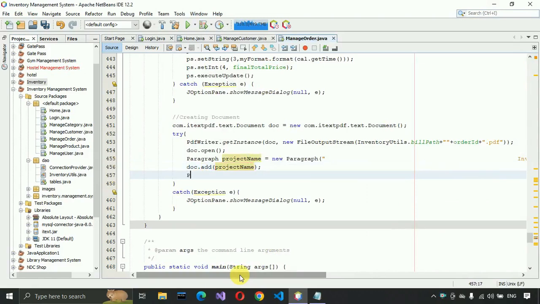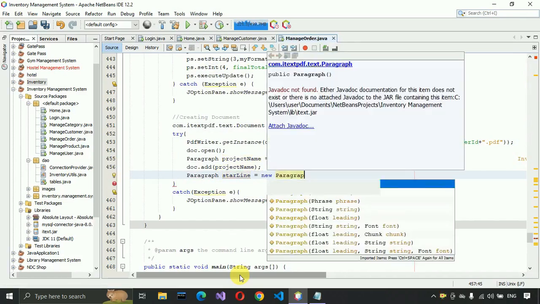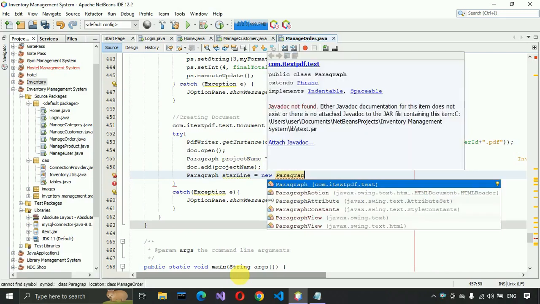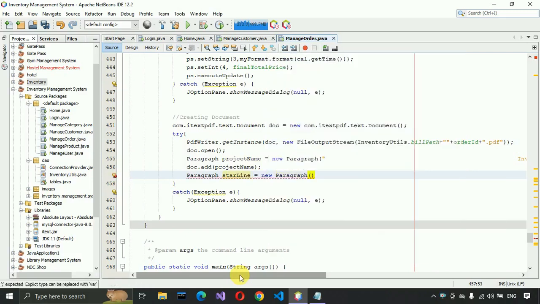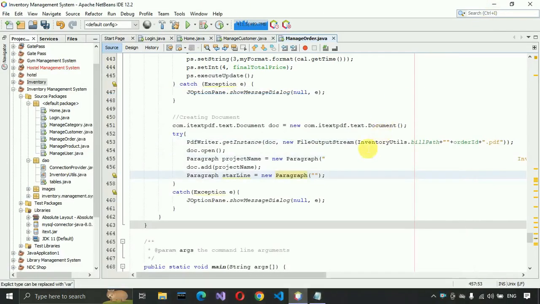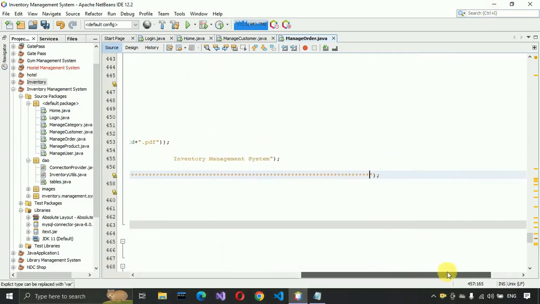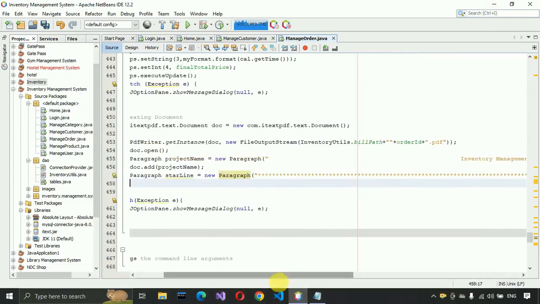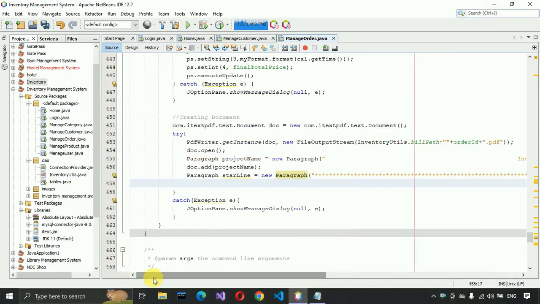After that here we again write Paragraph, and this will be for a star line. I'm going to write a new Paragraph, in double quotes, put a semicolon, and here we paste this one. After that, scroll to the next line, and here we also add this star line in doc.